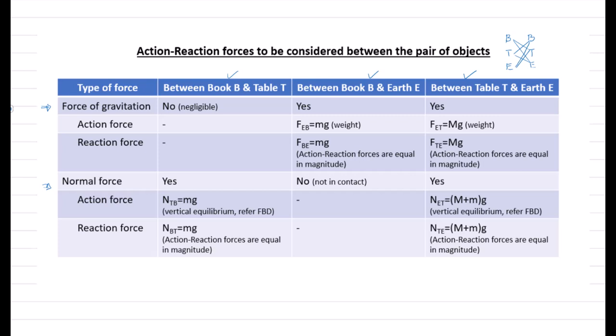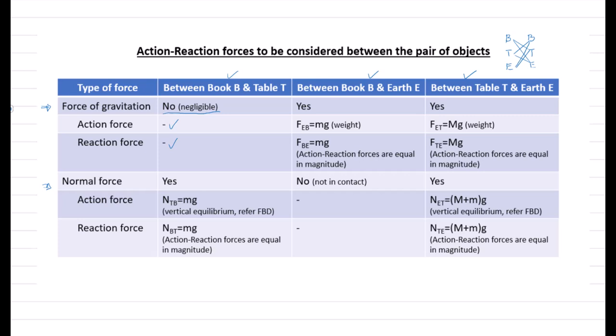So let's go one by one. Force of gravitation: it's given that between the book and the table, although there will be a force of gravitation applicable, it is so small that it has to be ignored, so that it becomes negligible. That's why I have kept it as no over here. Yes, there will be a force, but in the question itself, it is given that we don't have to consider that. And since we don't consider that, there is no point in considering either of the forces in the pair. So this is safely completed.